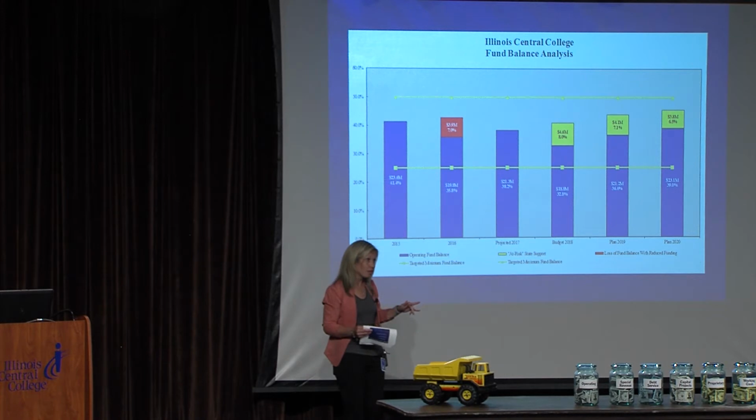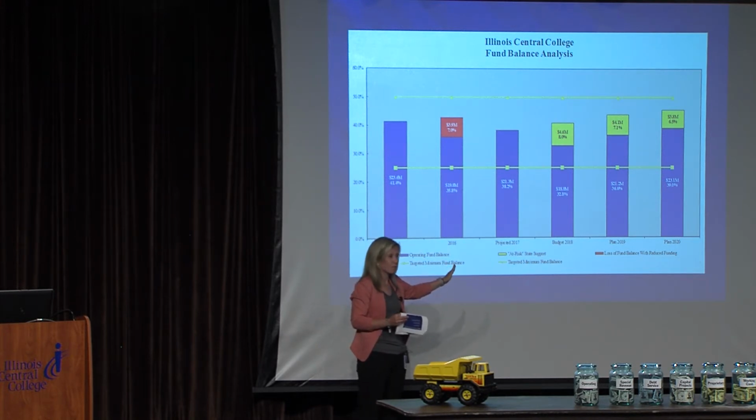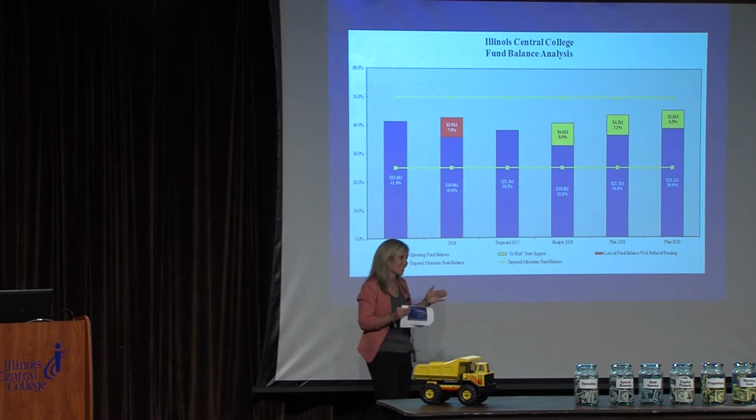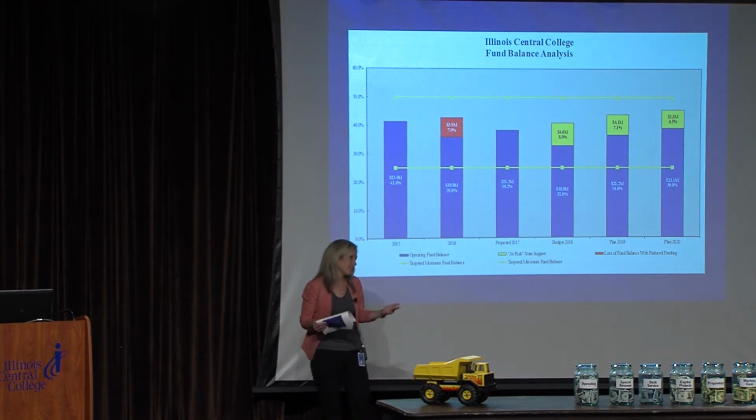Now, one side note is that might not be the actual way we have to record it. For our auditors, the end answer will be the same in 2018, but we might show our 2017 fund balance a little lower, and then there'd be a bigger increase in 18, because since that budget wasn't passed until July, we may actually have to show that as 18 revenue.